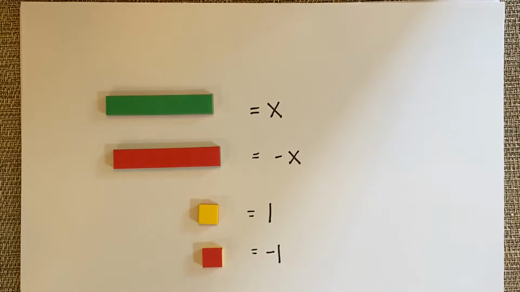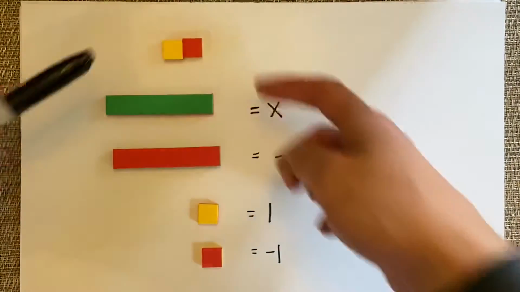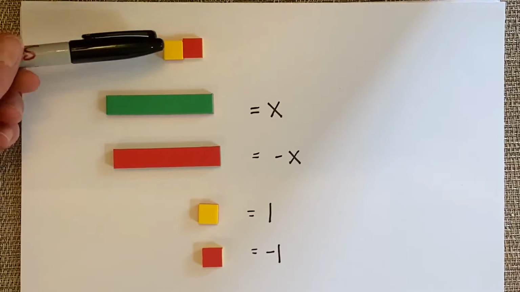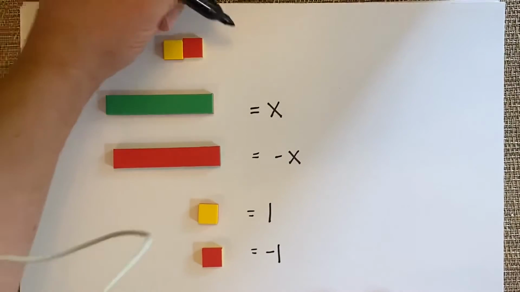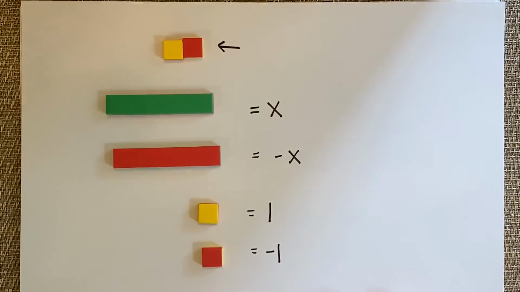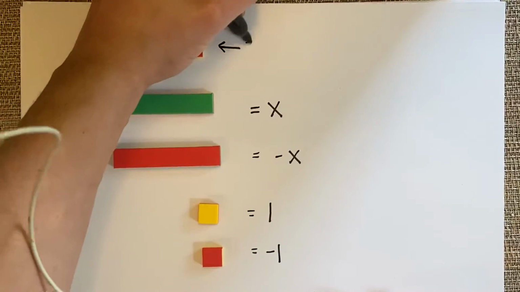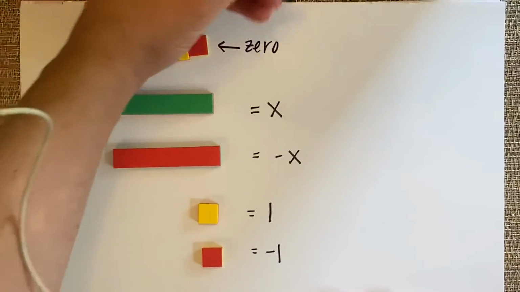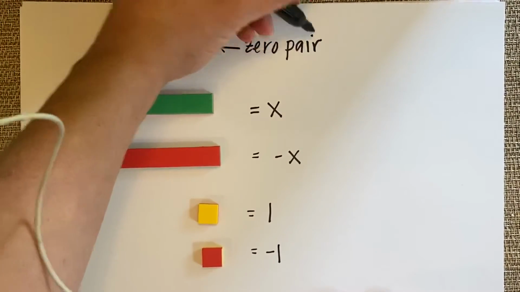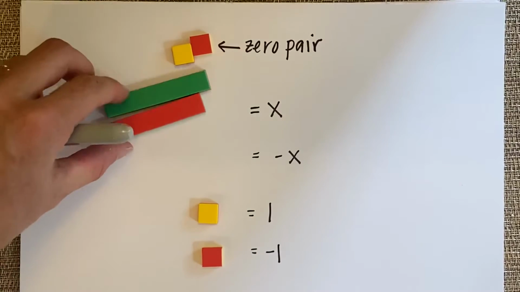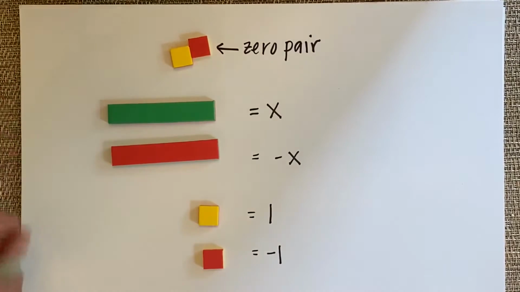So something that you're going to hear me refer to is a zero pair, okay? So what this is, I'll use units for an example. If I have a single positive unit and a negative unit, if we add those together, combine them together, what would that make? Positive 1 plus negative 1. That's going to make 0. So we refer to a positive and a negative unit together as a zero pair. You can make zero pairs with variables as well, but for our example today, we're not going to have to worry about that. We're just going to use it for units.